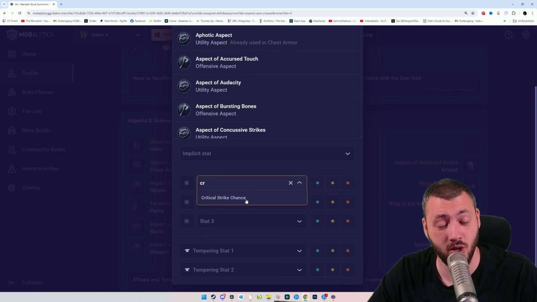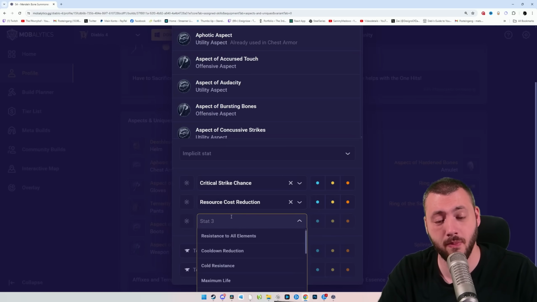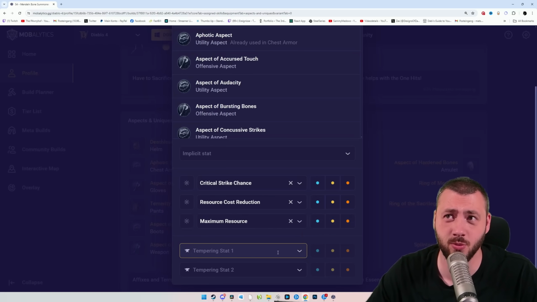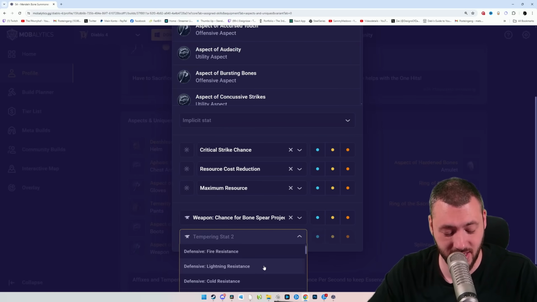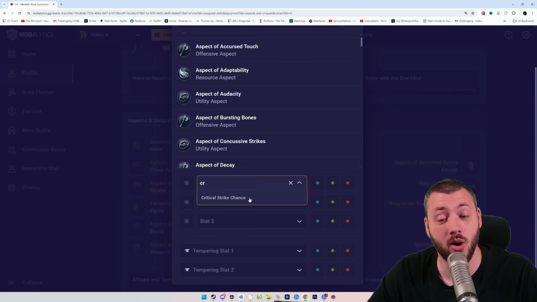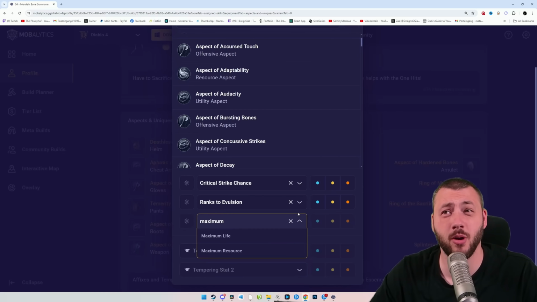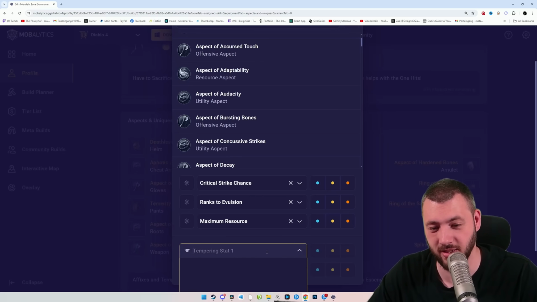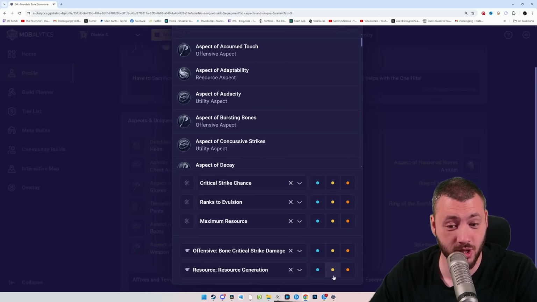Same goes for offense, critical strike chance, resource cost reduction, and then probably either maximum resource or maximum life. Maximum resource would allow you to do more damage. Tempering is bone spear casting twice, and even more, you guessed right, critical strike damage with bone scales. Our amulet wants critical strike chance, ranks to evulsion or amplify damage, and then probably more maximum resource or maximum life to not really be on the lower end.